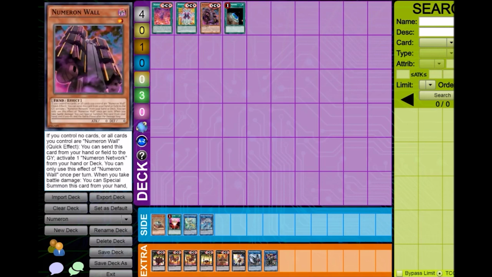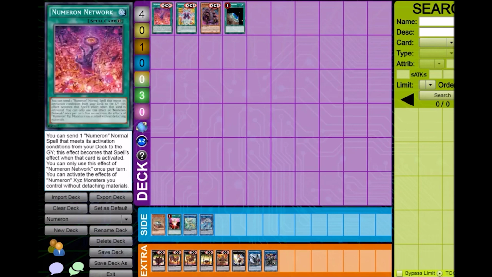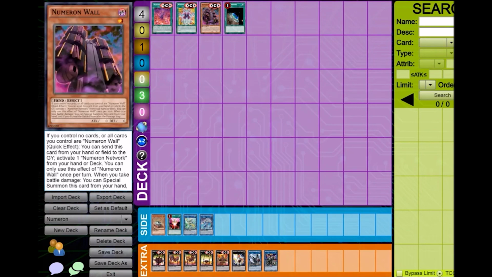The third Numeron card is called Numeron Wall, and it has 2 very important effects. If you control no cards, or all cards you control are Numeron Wall, so if it's the only card on your field or you don't have any cards, you can send it from your hand or Graveyard and activate the field spell directly from your deck. That's super important because it doesn't interact with any of the hand traps, like Ash or Droll or anything like that. So very cool. There's not a whole lot they can do to stop it if you're going first. It can basically only get Gamma'd, but whatever.